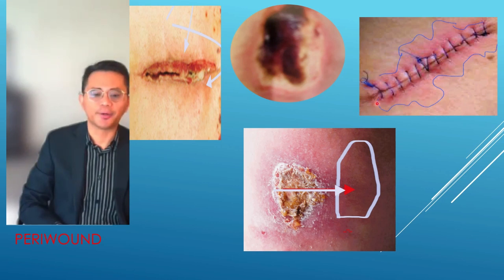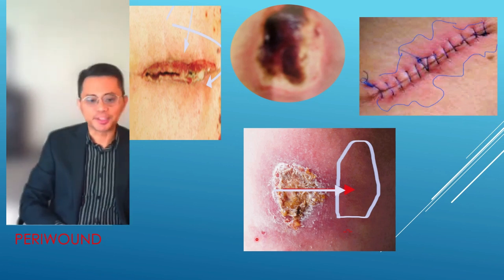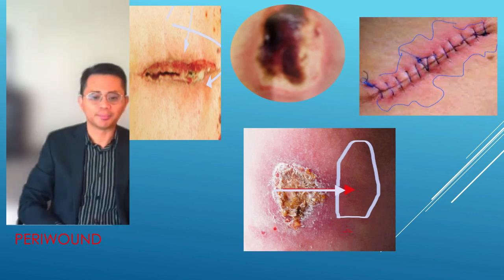Now, if you see the entire peri-wound, like this whole area here is all red, and it's extending to the whole extremity or a significant portion of the extremity, this is usually found in patients with cellulitis. Looking at this picture, you see all this hyperkeratosis here, which is usually found in patients with chronic edema, like patients with lymphedema. You know that in patients with lymphedema, cellulitis is always a problem, because they lost the surveillance function, the immune function of the lymphatic system. That is the reason why they're always vulnerable to having cellulitis.